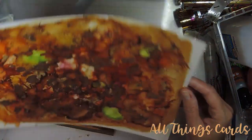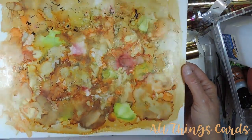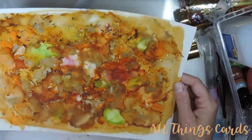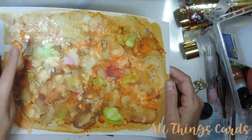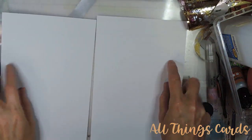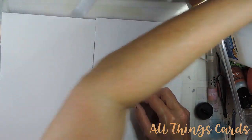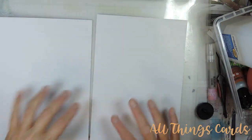So this is the back of the Costco Kirkland glossy photo paper. It's very pretty, very shiny. I've got some greens, reds, oranges, browns, golds, and then the foil sparkly on top of that. Okay, so let's just move that out of the way. This is going to be a mess to clean up later. But anyways, I wanted to get this out of the way so I can move on to other projects other than just making paper. I just make paper as I need it. I don't really do a whole series on making paper.